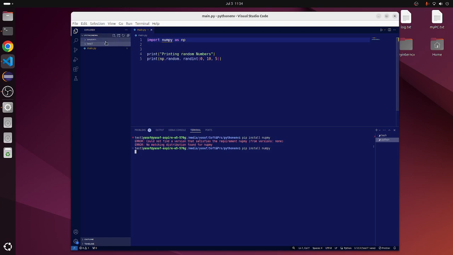Libraries you install in this environment cannot be found in the other unless you specifically say that these libraries should be in that one also. Okay, you have to specifically say. So this is a separate environment with its own Python libraries. Let's wait a few seconds until it shows the result.